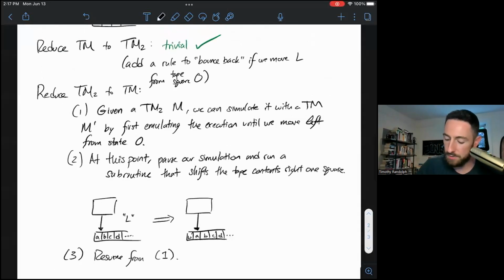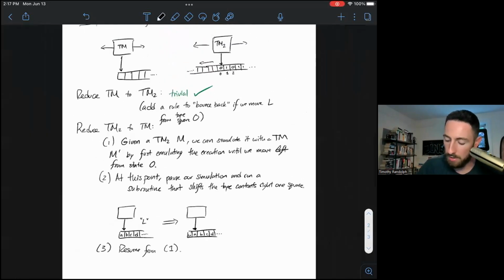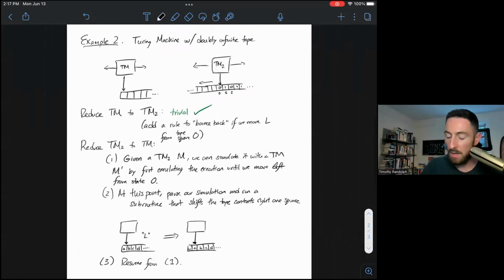So in conclusion, to keep your eye on the ball, what are we doing here? Well, we've defined other automata, things that seem slightly different from Turing machines. This is always okay. We can build any automata we want as long as they're well defined. We want to show that these two things are equivalent in power. Our new automata and our Turing machines can do exactly the same things.